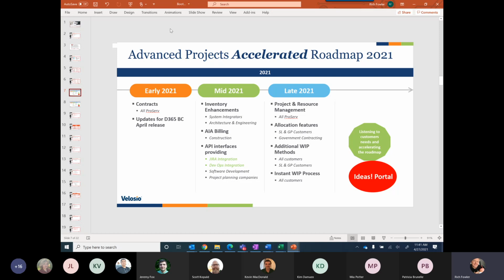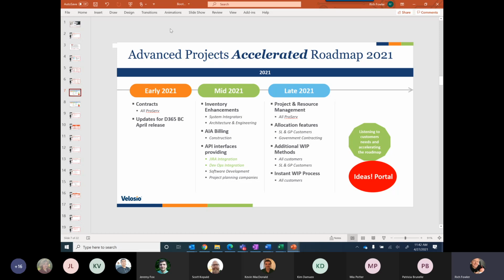Something I'm not going to talk about here, but if you have interest in it, we also have the SL overlay. So, talking about making customers comfortable coming to BC, Progressus has produced an SL overlay, and it's on AppSource. It changes terminology and adds some functionality that makes SL customers a lot more comfortable moving from Dynamics SL to Business Central with Progressus. And then a lot of other stuff relating to WIP.